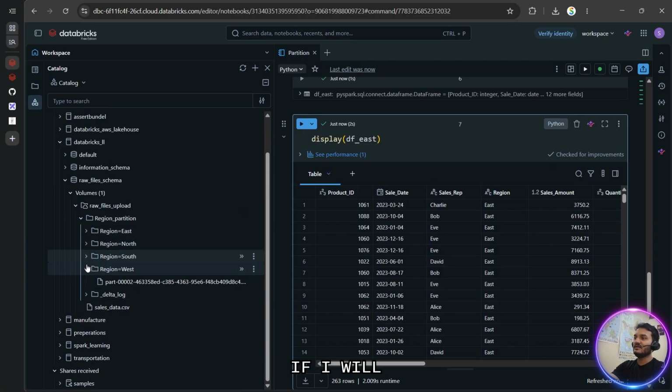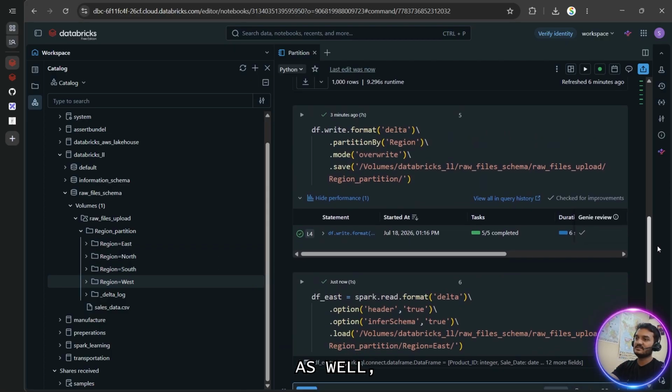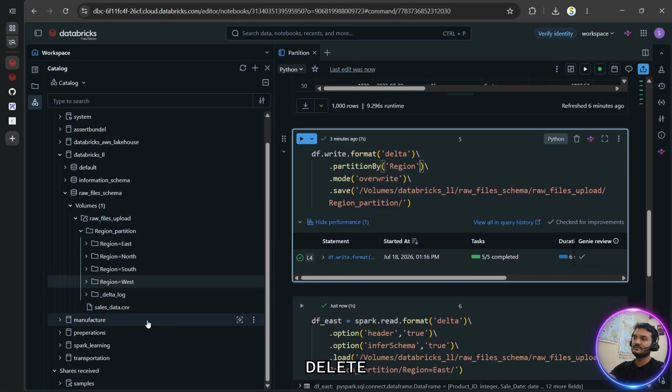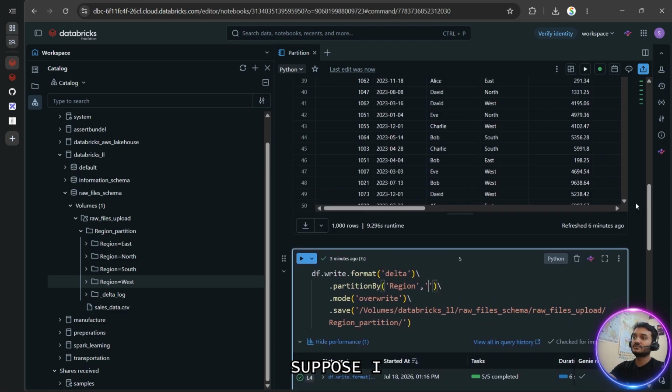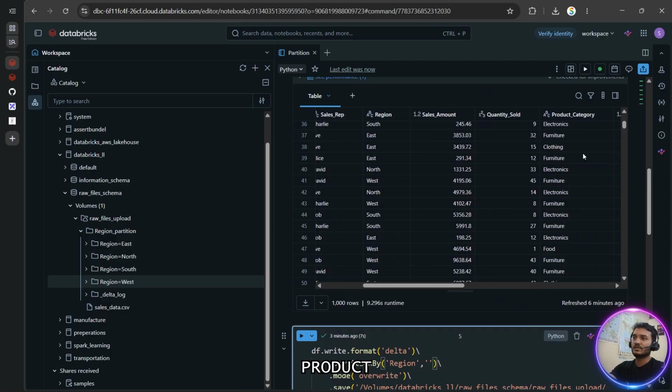Similarly, if I want to partition year wise as well, you just have to specify the region. Definitely not in this folder; you have to delete this folder. Keep in mind, if you want to partition the data with a second key, with another key, let's suppose I want to partition after region by product category.